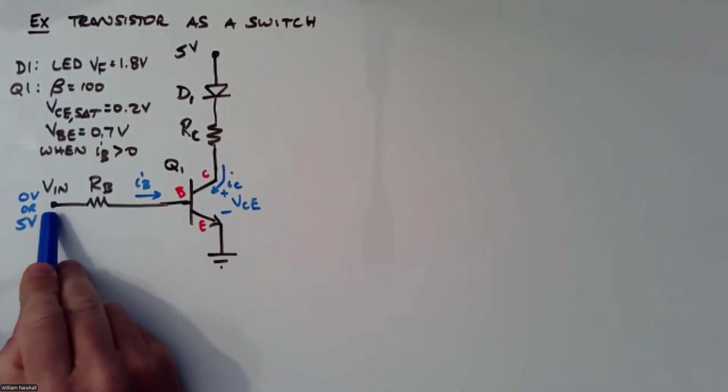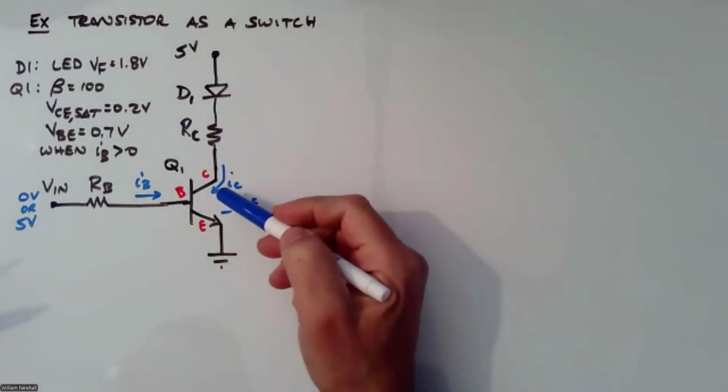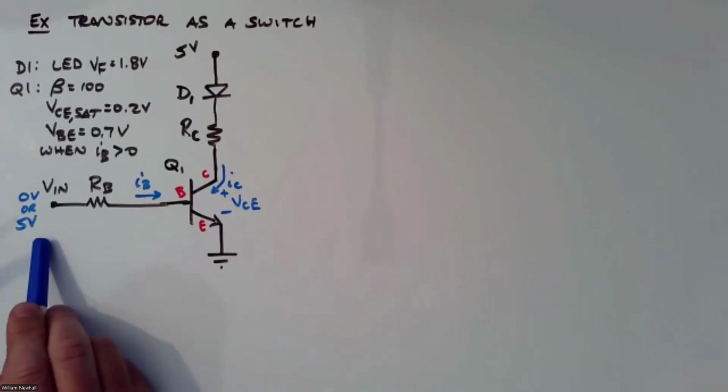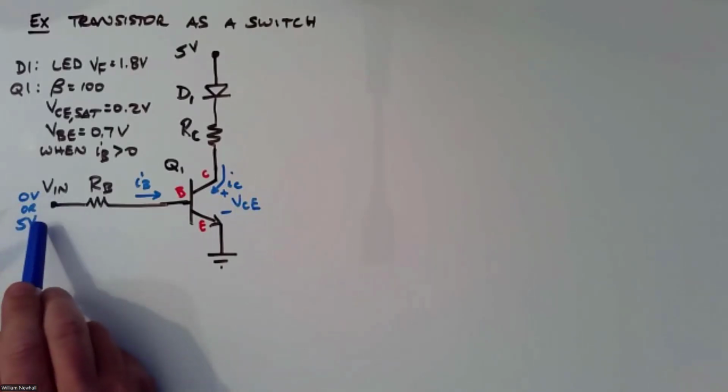So if I apply 0 volts, I get no current flowing. If I apply 5 volts, that controls current through the diode. And this would be out of a 5-volt microcontroller. If you've ever used a typical Arduino microcontroller, you have 0 volts or 5 volts out of a digital port, you can control something. But let's suppose we want a current amount like 25 milliamps flowing through that diode. So typically you wouldn't take that much current from a microcontroller pin.